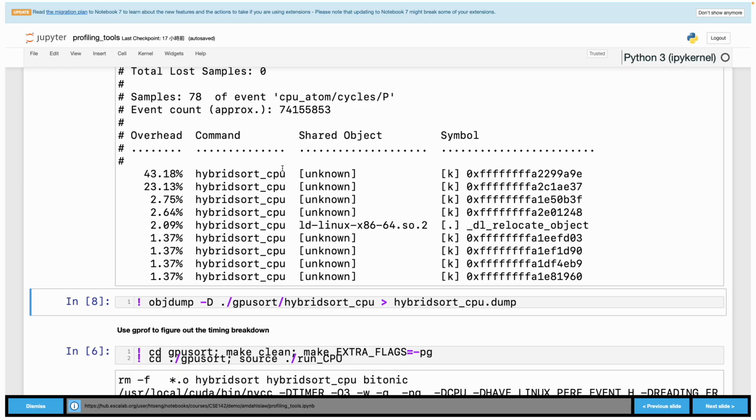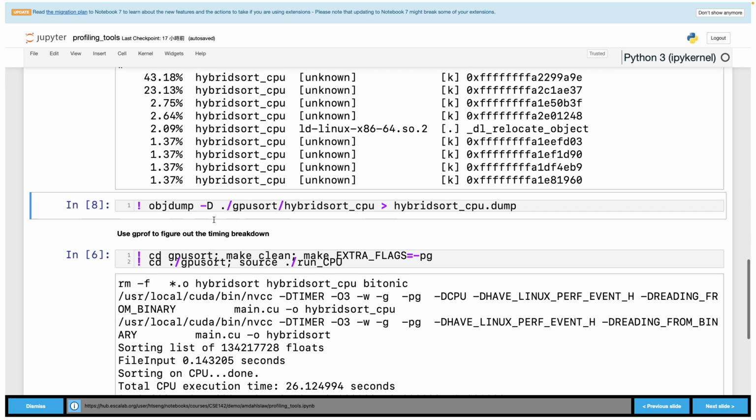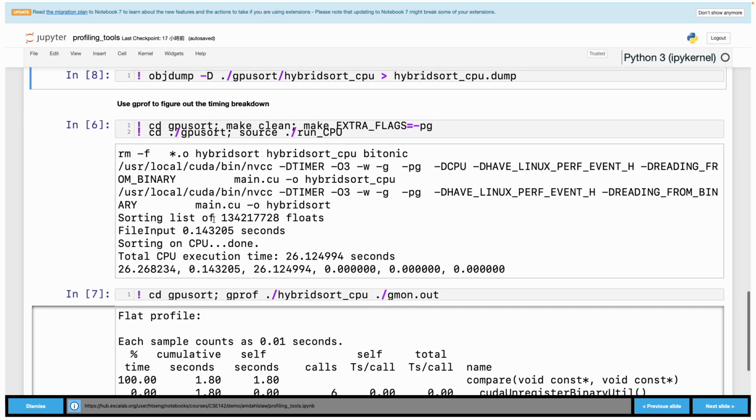It's hard to tell sometimes, but very likely this is the system library or some kind of standard library like quicksort that we have in the system. So you can somewhat guess what's happening. However, to be more precise, another thing you can do is use objdump to really look into the assembly code to see what's happening.